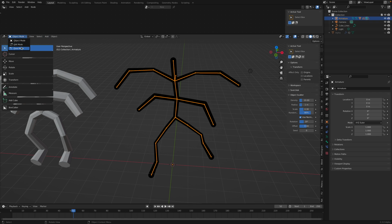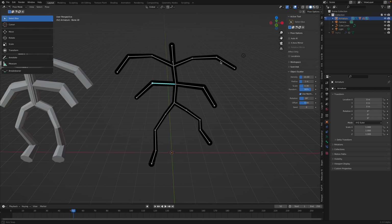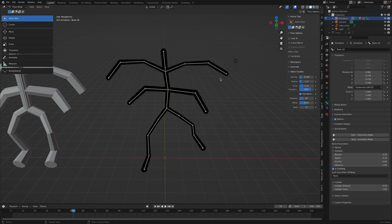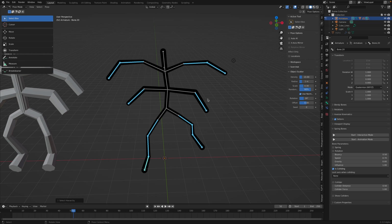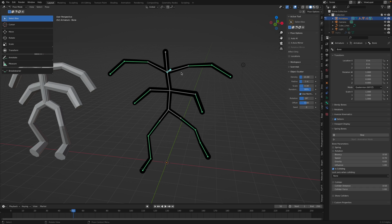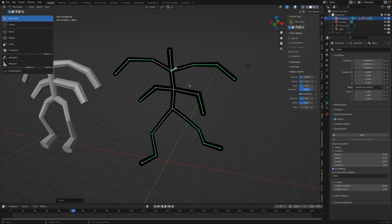Okay, I forgot one more thing, the armature. Let's get back to this armature. We want to have that control that I showed you earlier, like a ragdoll. So I will select the bones and press shift bracket. I want to select something like this. I'm selecting just the end parts, and then holding option, I will click on the spring and rotations, and then start interactive mode. Now this is actually interactive, and we can control it like a rag doll.